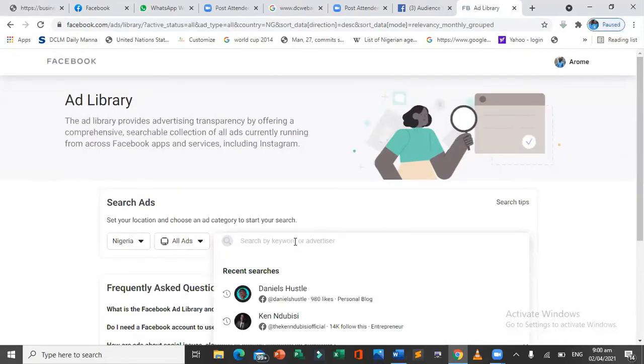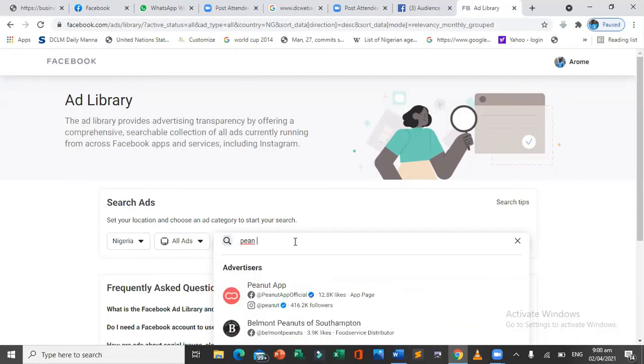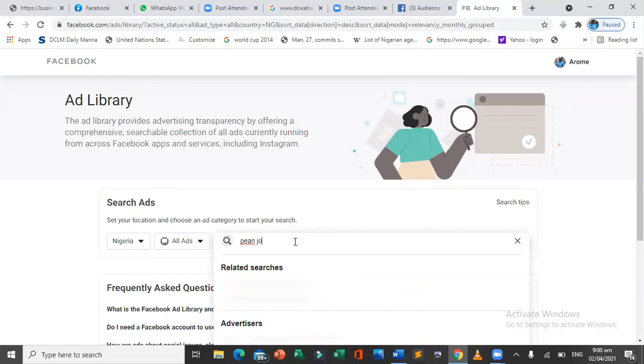So let's say, for example, I want to search, let me look for a name. I know some people that always run good ads. So I'm trying to get one of their names to use here.